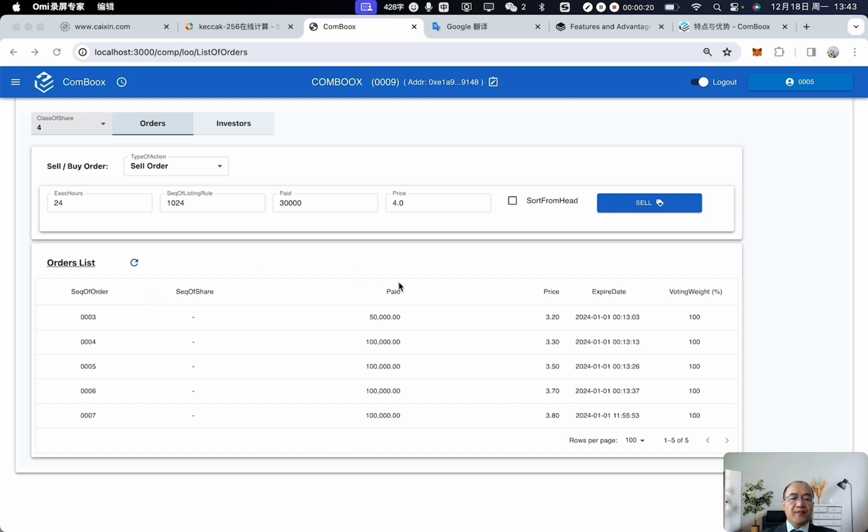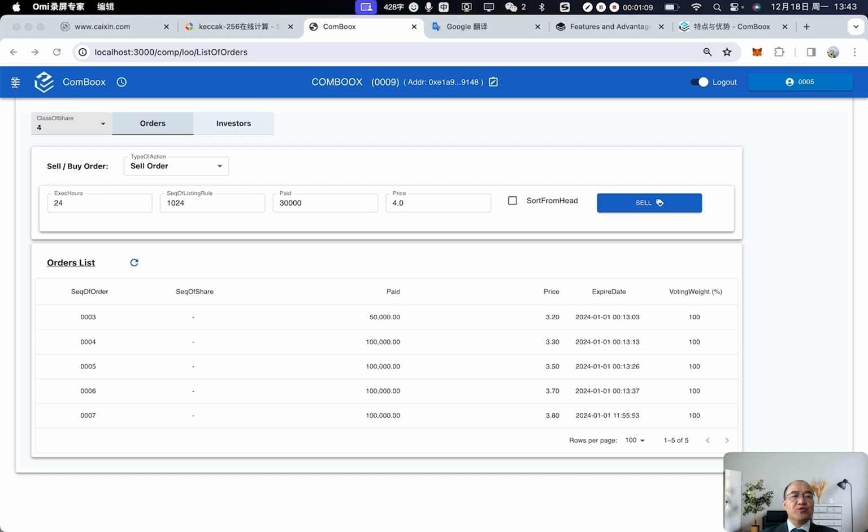And also, the amount of sale order numbered 003 has been deducted from the original figure of $100,000 in total to the current amount of $50,000 in total, which means that those sale orders have already been filled into the buy order provided by user number 5. And then the system has matched all those sell orders with the buy orders, or we can say it filled the buy order with the satisfied sell orders so as to form a deal and make the deal done.